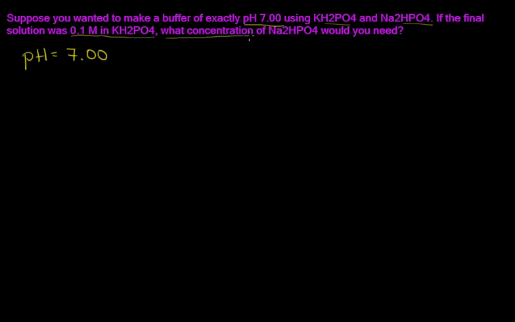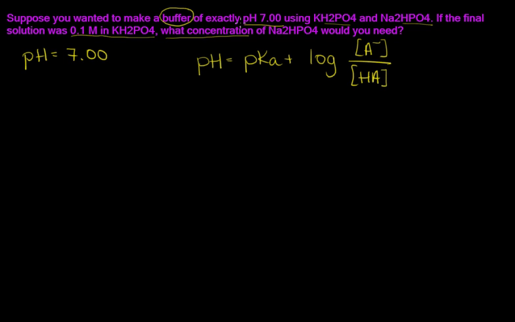And so we know that this is a buffer problem because it uses the word buffer in it, so we know that we need to start off with Henderson-Hasselbalch, which is pH equals pKa plus the log of the concentration of A minus over concentration of HA. So we're given one concentration and we need to find the other. So which one is which? HA or A minus? The one with more H's, the one with two H's, is HA. The one with fewer H's is A minus. So this is the acid and its conjugate base.